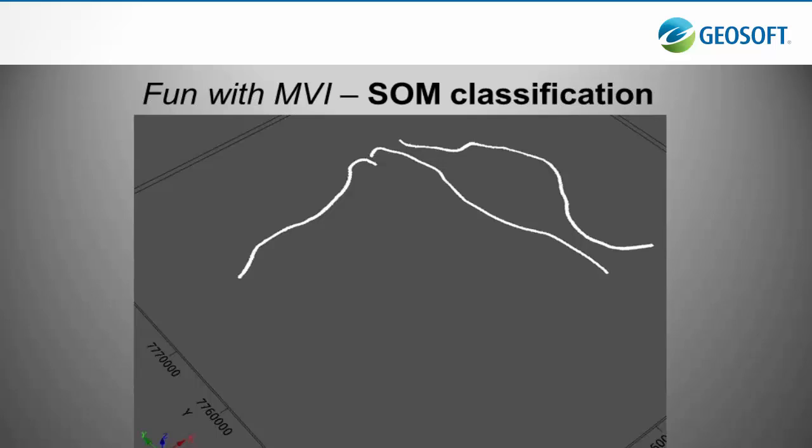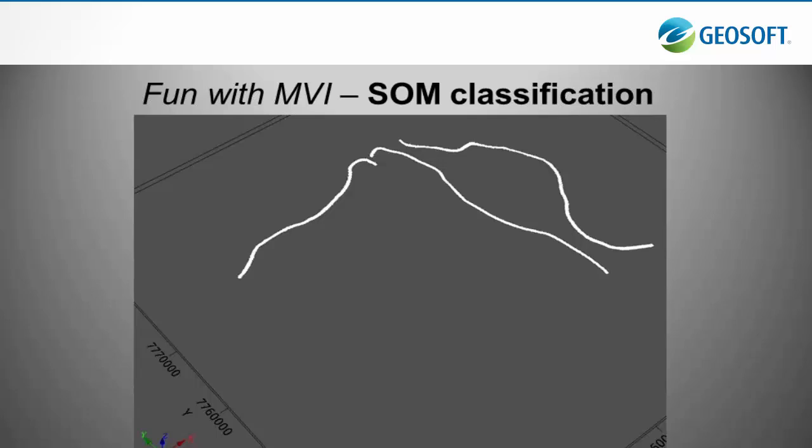So the neat thing with MVI is I've now got an interesting little multivariate set. I've got an amplitude, and I've got a magnetization in the x direction, the y direction, and the z direction. So I've got four variables. And let's see what happens if I give that to a SOM and say, well, look, organize yourself around this data and give me the classifications. Now, what I would expect is generally all the geology will then fall into, the magnetization directions will then bucket themselves into sort of dominant fields of magnetization. But the stuff that I'm interested in is the stuff that doesn't fit that very well.